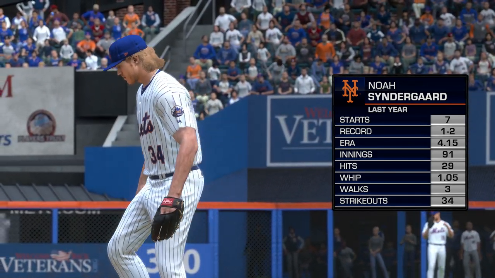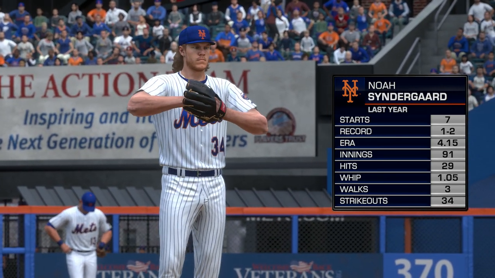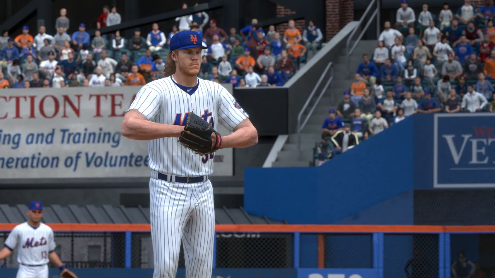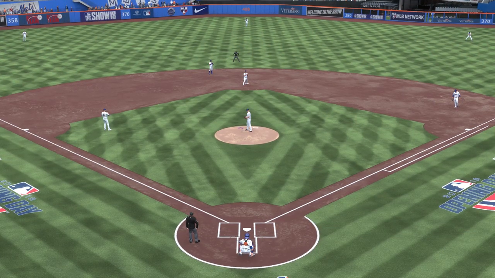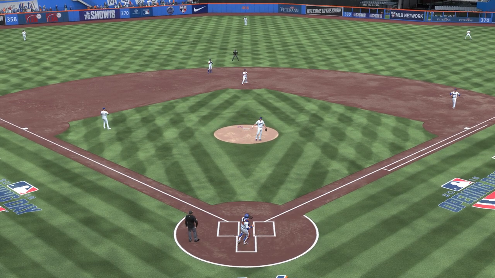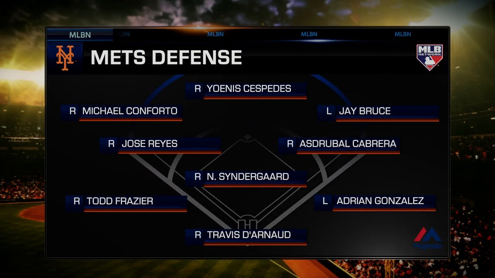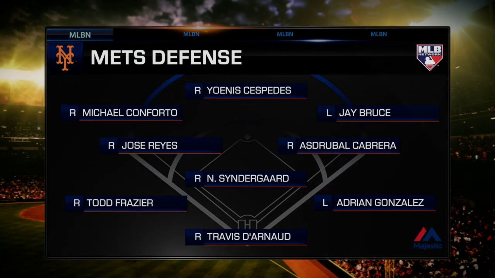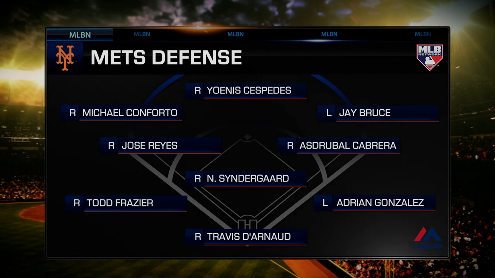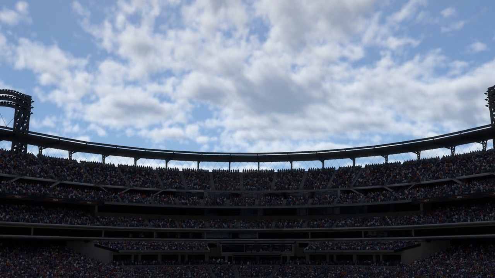Noah Syndergaard gets the call to pitch here on opening day in front of the hometown crowd. What do we need to know here, Danny? Hey, when you think of the power arms in baseball, this is the first guy you think of. Noah Syndergaard, big, strong guy, throws 89 to 93 mile an hour sliders. That's right, sliders. His fastball, anywhere from 97 to 101 miles an hour. Power fastball, power slider, and a terrific changeup. One of the best pitchers in the game of baseball.